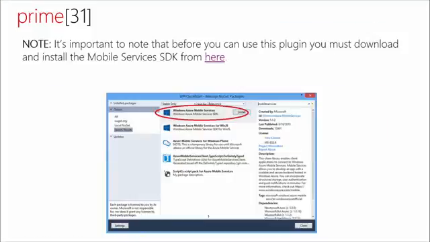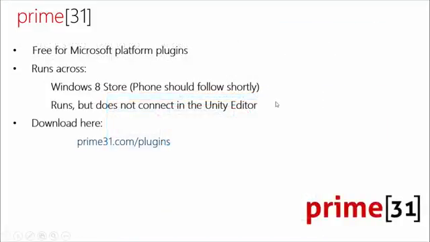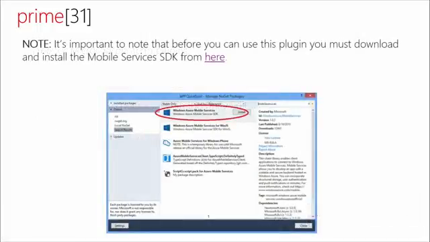So let's take a step back into the PowerPoints and understand how to get this integrated with our project. It's also a great time to understand we need to download the Azure Mobile Services SDK before we continue with this. So this allows our Visual Studio project to then talk to the Azure Mobile Services backend. It's a NuGet package. So if you take a look at these slides immediately following this talk, or if you do a quick Bing search for Azure Mobile Services SDK, you can download it there, as well as from Visual Studio. I've gone ahead and done that already, so I'll save us the time there.